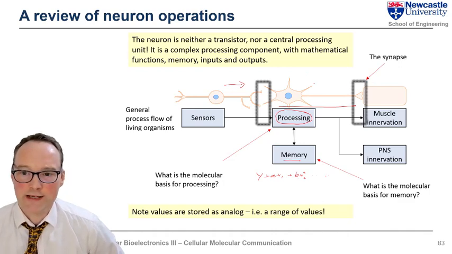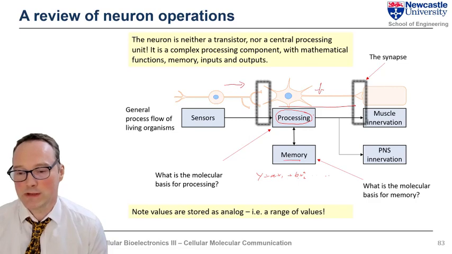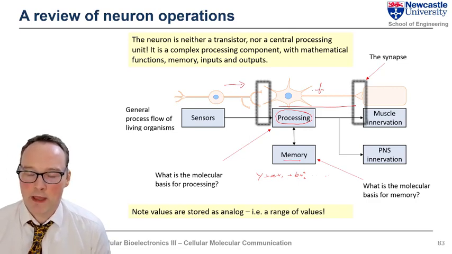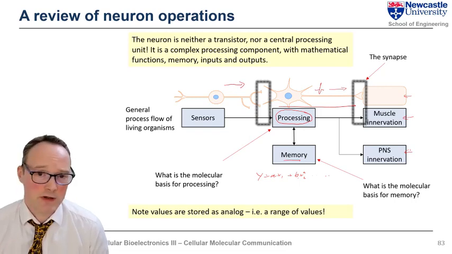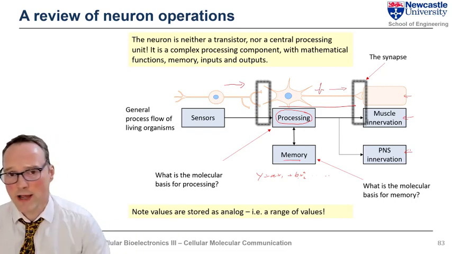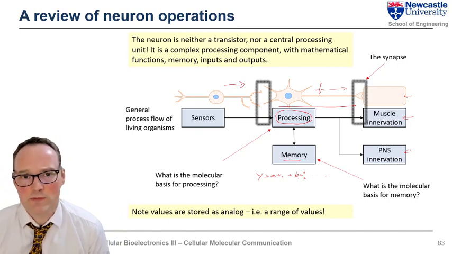And then once a decision is made to form or not to form an action potential, or a sequence of action potentials, the information is then transmitted, where it then goes to perhaps another neuron, or it goes to a muscle, or perhaps some component in the peripheral nervous system. It could be a heart cardiac myocyte, or it could be the pancreas or something else.